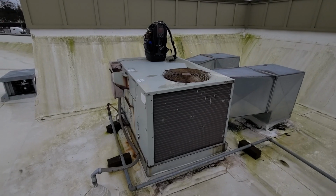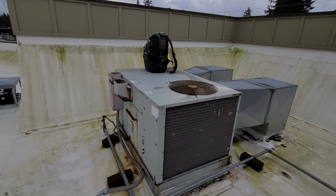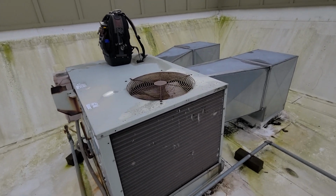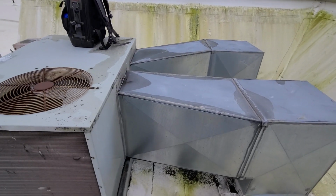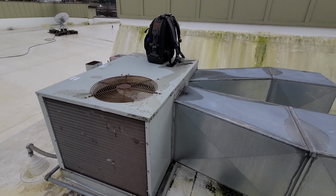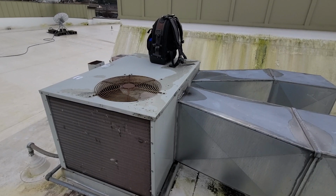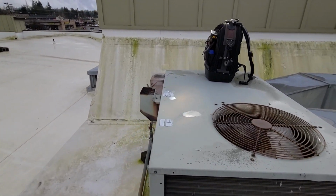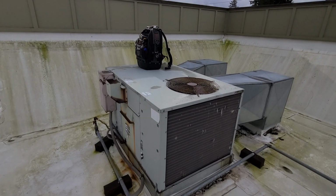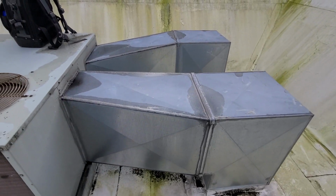So some of the things I'm going to recommend: one is the thermostat is in the back area where there's no supply register whatsoever, so it's not really seeing the true temperature of the space. So one thing I was going to write was to relocate the thermostat closer to the main area where everything is and where the return air grill is, so I'm getting a more accurate temperature. And the next thing, what I always tell people for commercial, is to keep the fan running in the on position, so you're constantly circulating the air and evening out the temperature amongst the space. So that's some of the things I'm going to recommend to these people.